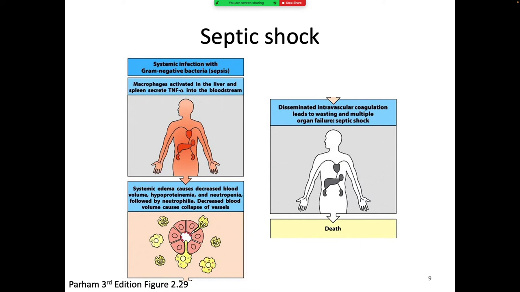When you have all of the blood leaking out of vessels, what's that going to do to the vessels? Don't overthink. What happens to the vessels if your whole body's blood vessels are leaky? Okay, permeability increases. Then what, but what happens to you? What goes on with your vessels? What's the end result to the vessels?